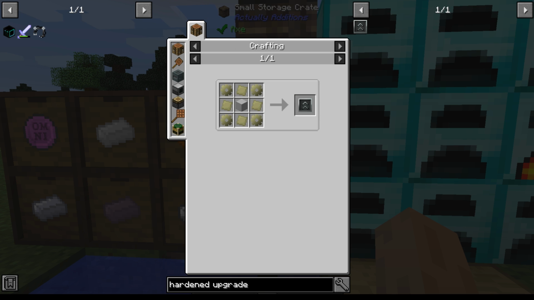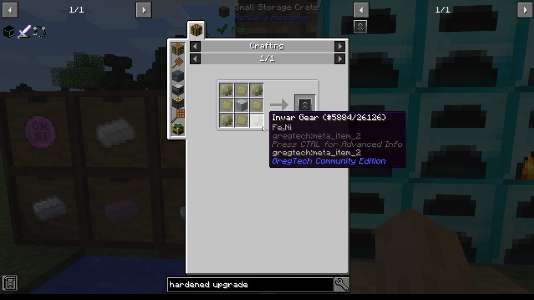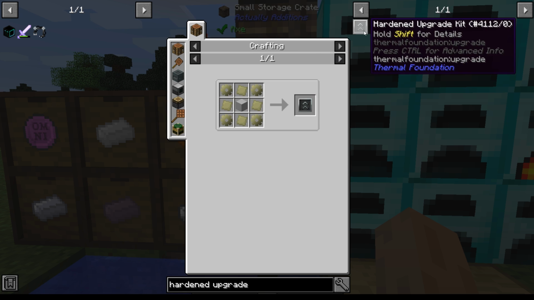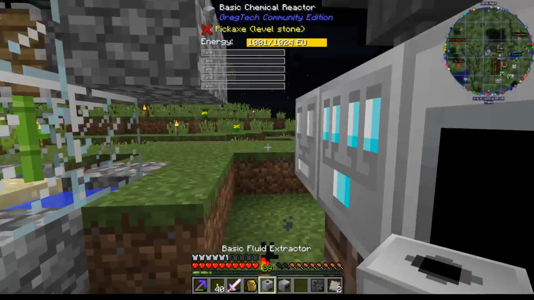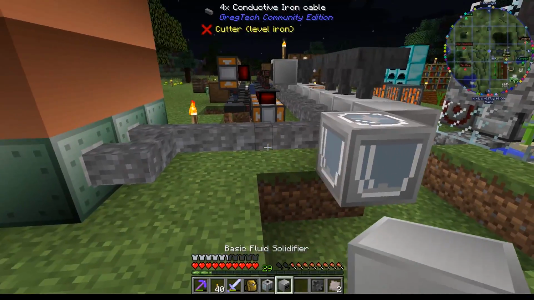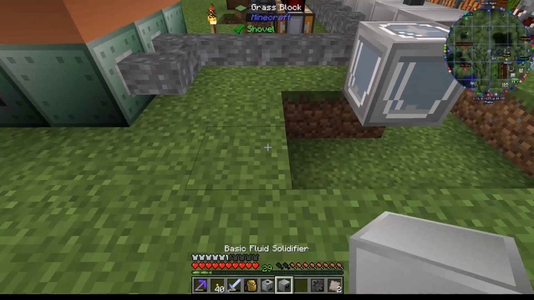But I mean, I have more than enough power to handle that. As long as I don't have the entire line running at once, I should be able to just do that. So what I'll do is I'll probably just form Invar gears using a fluid extractor. Seems simple enough for me. Alright, so I got my fluid extractor and fluid solidifier, and I think I could just jam these two suckers right next to each other here.